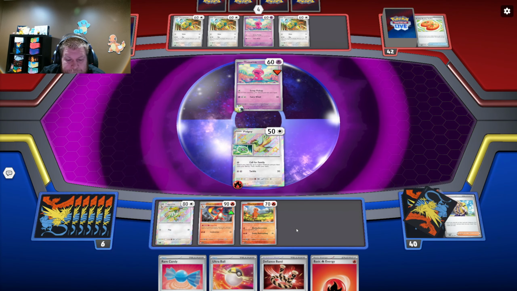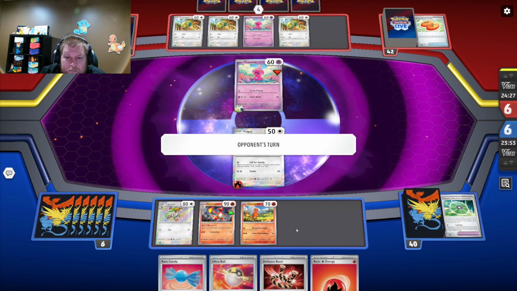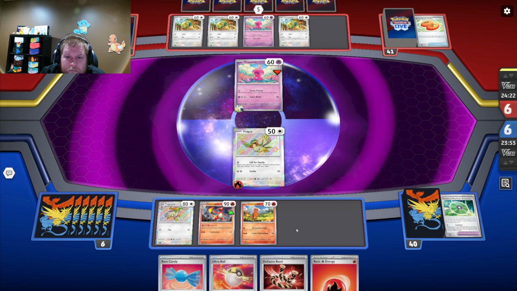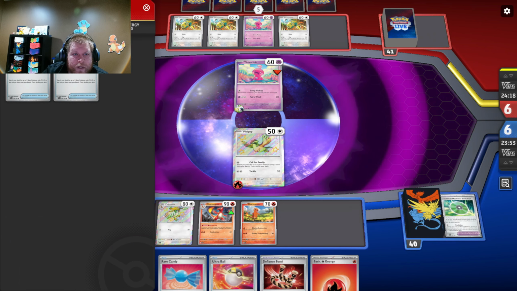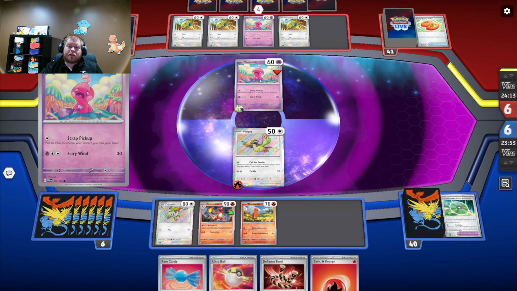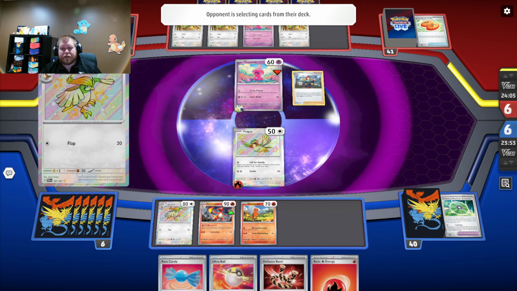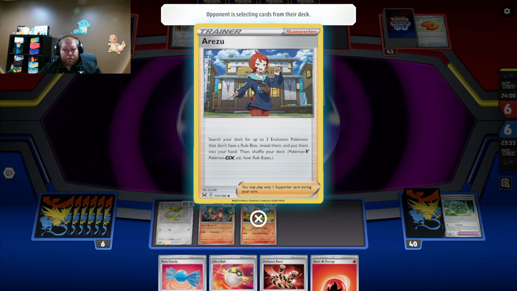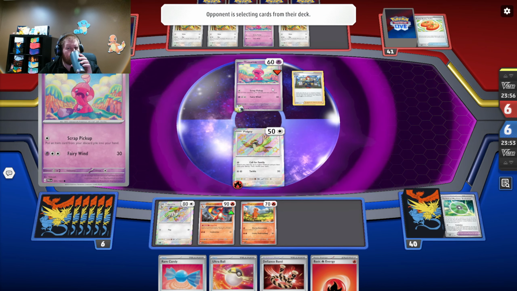Make it easy. He has just Poffins in there. I should have put the Pidgey up. No, you can't do that. It's benched. I don't know what I'm saying. He's going to evolve all his Dunsparce and Tinkatink into a Tinkaton.